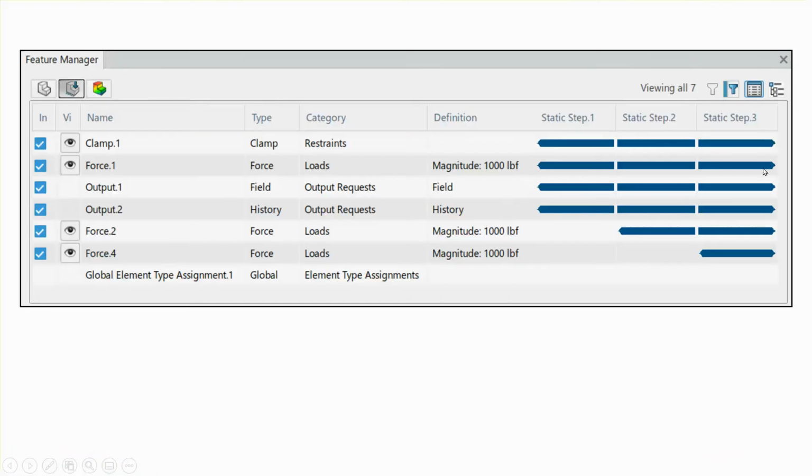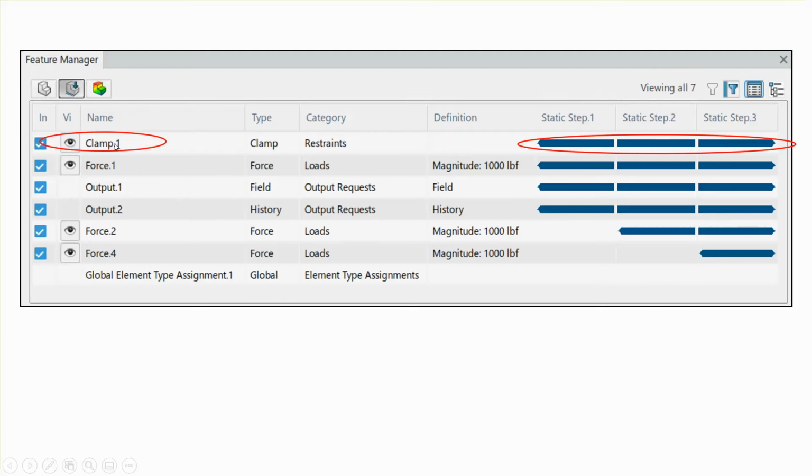Okay, when you activate the Feature Manager, you'll see a box like this. And in it, it shows you the restraints, the loads, the steps, and basically it shows you how information is propagated through different steps. This is something that is reasonably well established in the Abaqus software itself, but since the interface is completely different and some of the functionalities are not available, what I'm showing you here is what happened in 3D Experience. I would like to do this in context.